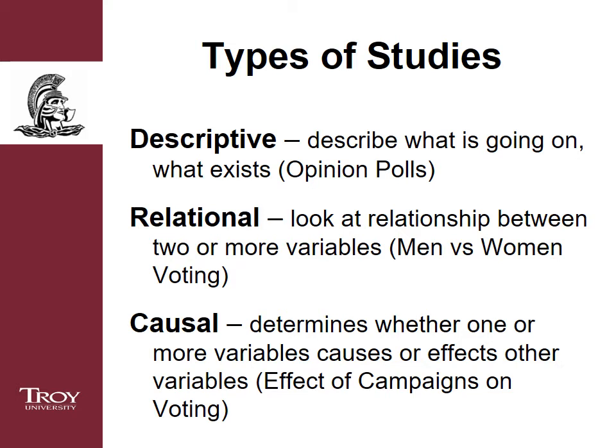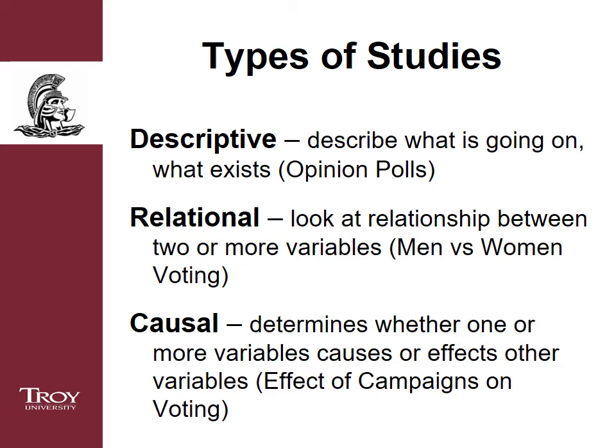In a relational study, we could compare categories. How are men voting? How are women voting? We could break it up into all the different categories. In a causal study, we're trying to determine, hey, is something having an effect? We try to figure out whether a campaign or an event in a campaign actually had an effect. Did Comey announcing the reopening of the email investigation actually affect the election, or was the election already headed that way anyway? Cause and effect. So these are the different types of studies, and you've got to figure out what you're going to do.